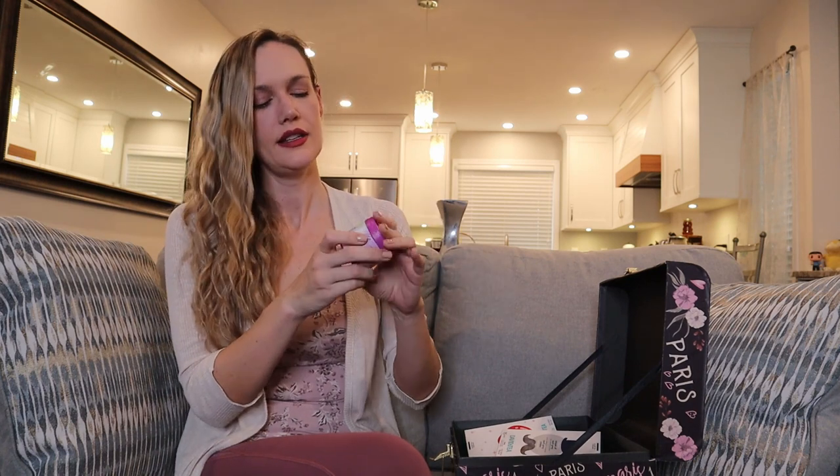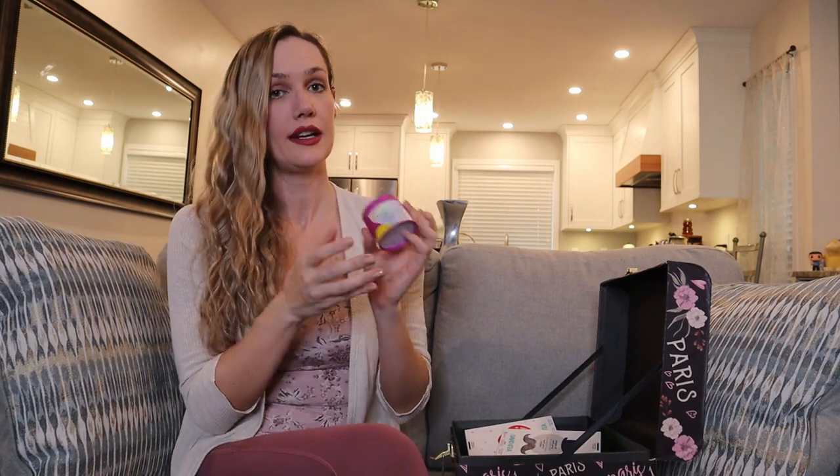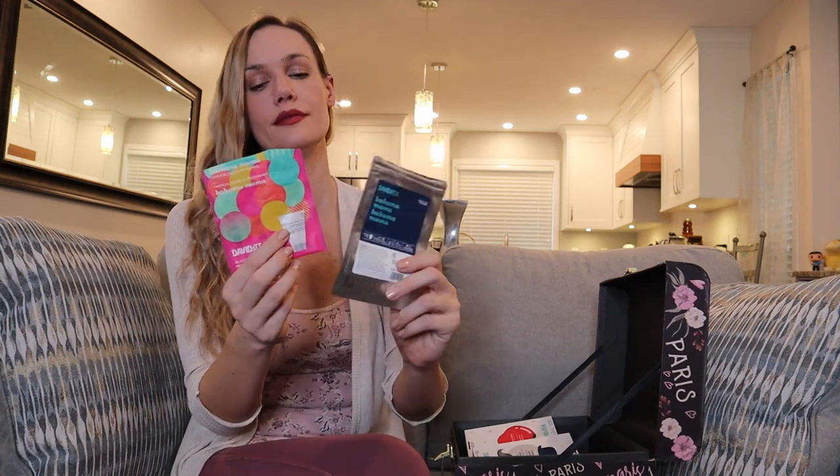One more oolong: Vanilla Orchid, in one of the little tins Laura got me for Christmas. I really like this one — it's very smooth, you can re-steep it a couple times. I typically only steep things once because I like them very fresh. Would I repurchase? Yes. Would I repurchase full price? Probably not — good enough to get on sale.